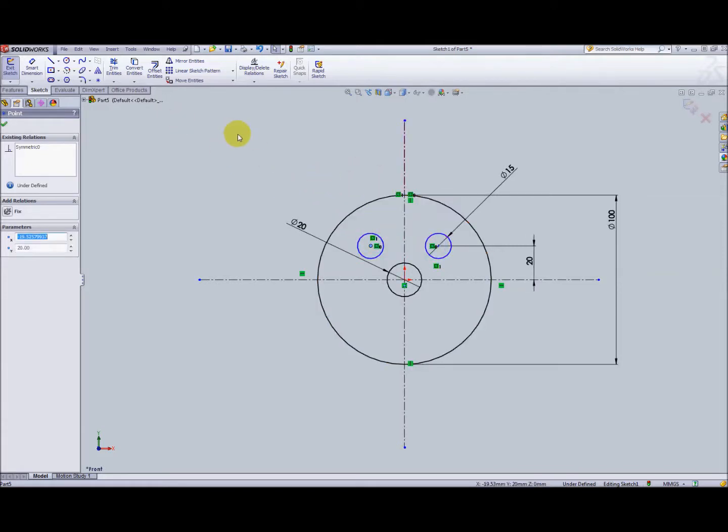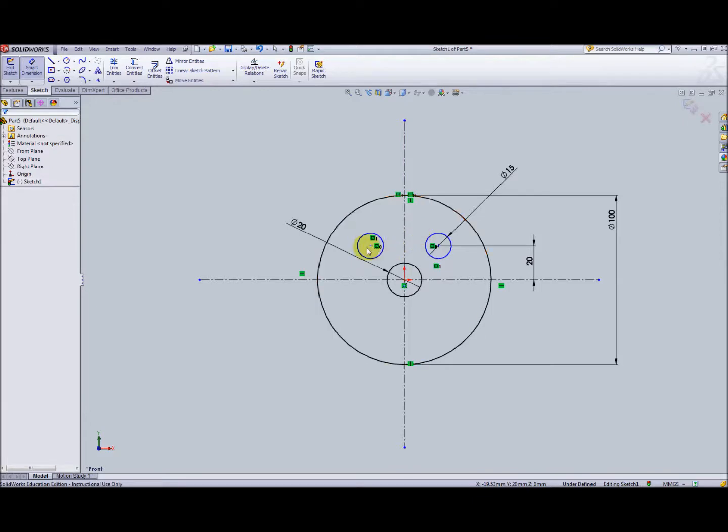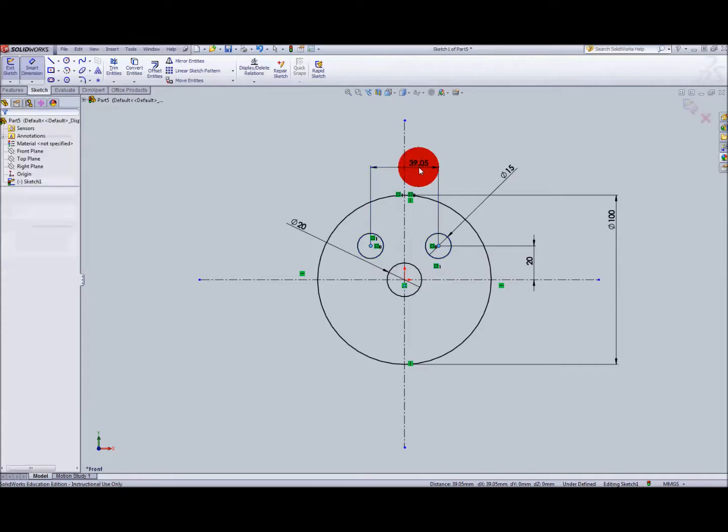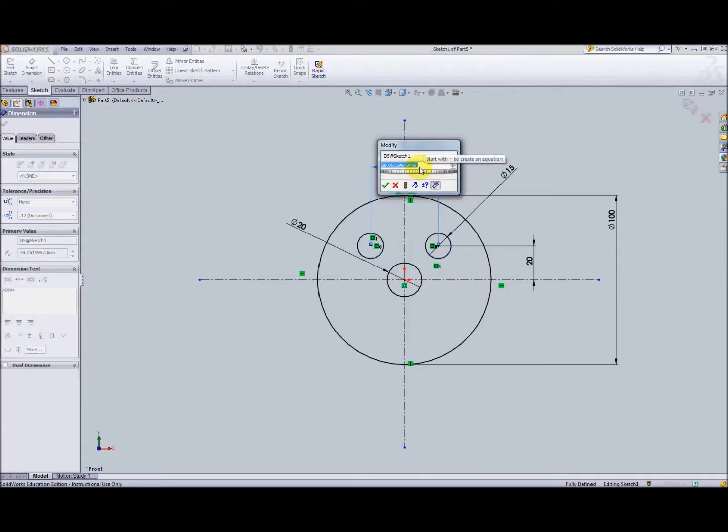So what we can do now is determine the distance between the two eyes, because that's the dimension that makes sense. I could quite easily dimension one circle from the center line, but in this case it's just as easy, and it makes a little bit more sense to dimension the width between the eyes.